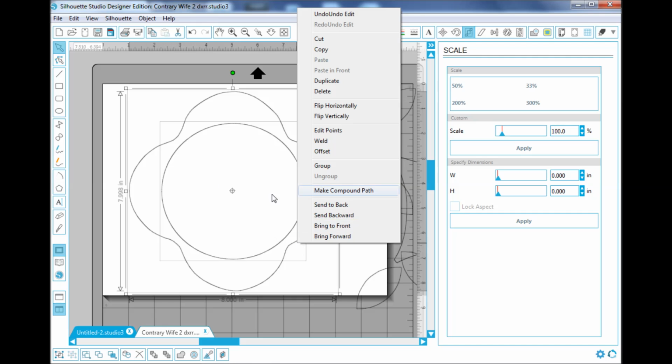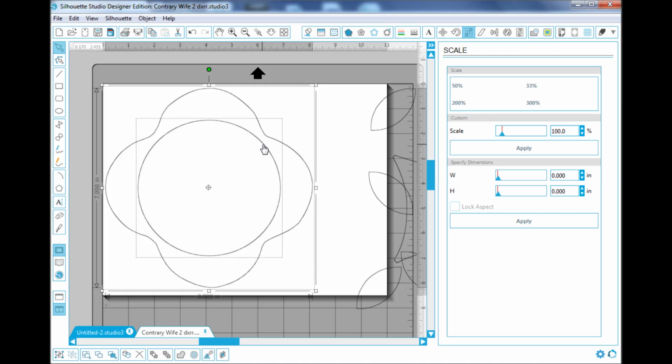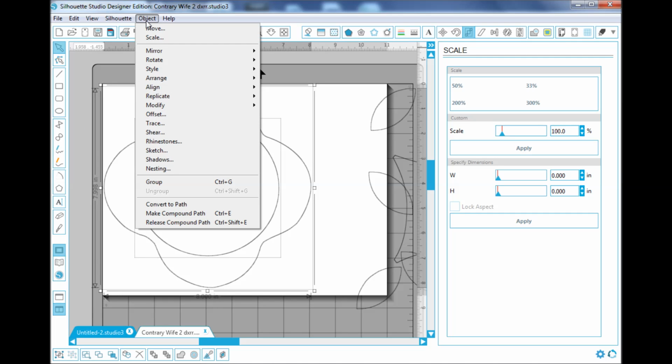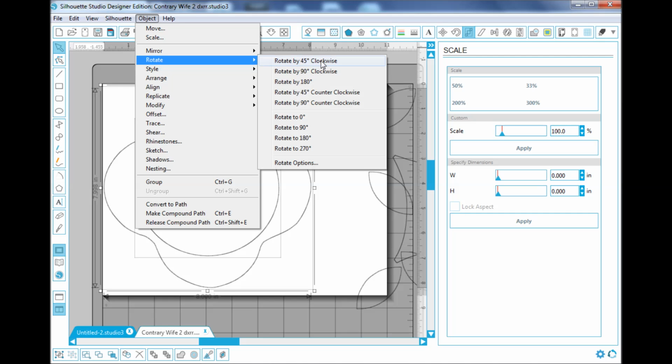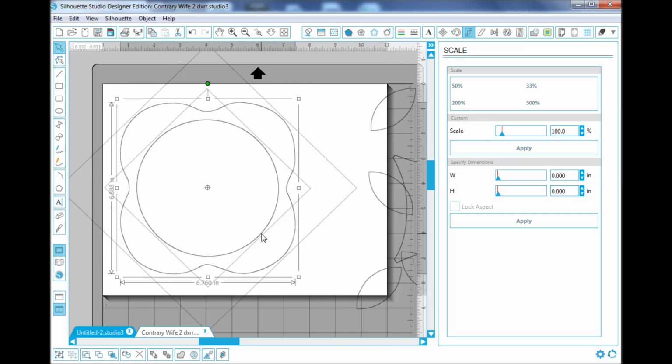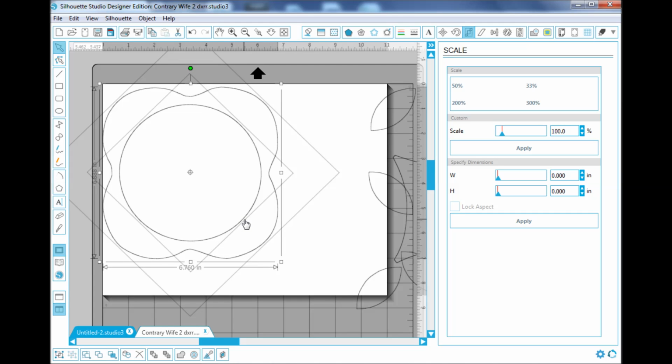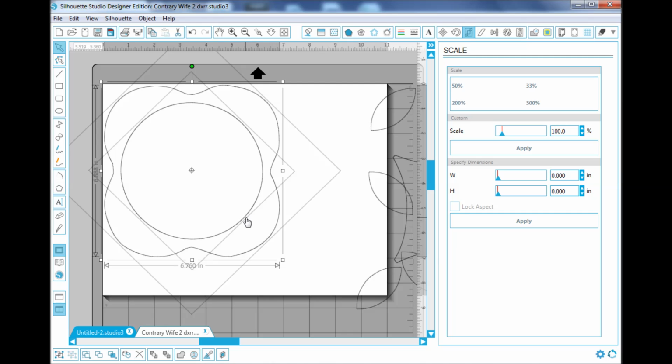So I'm going to take both of these, and I'm actually going to move them, and actually I think this might be easier to rotate, so I'm going to rotate that 45 degrees. It doesn't matter with the circle, but with the other one, and I'm going to move that as far to the upper right corner as I can.